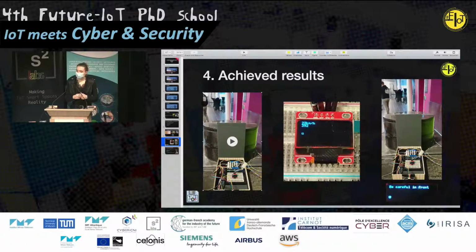We have put a lidar in the back because we can have information about in front and in back, and information for the back is very important for the user, because the user doesn't see the vehicle behind him.